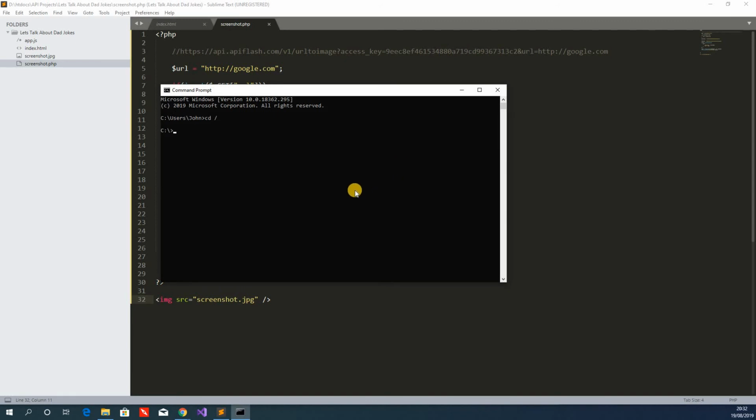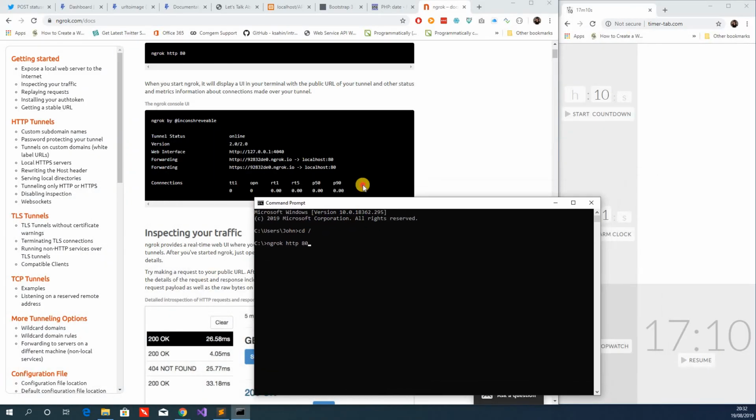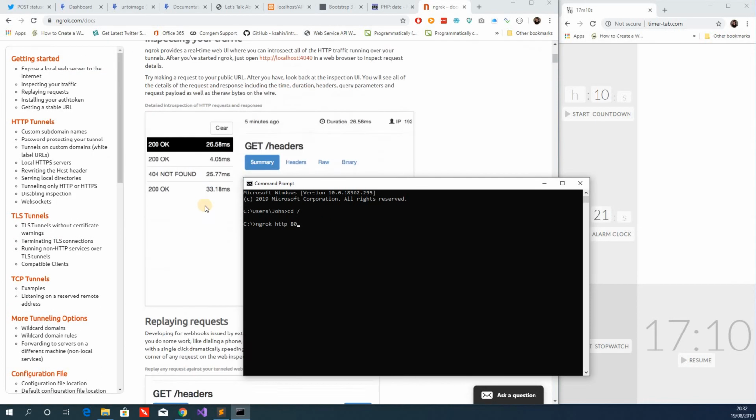There we go. So now I'm going to run ngrok, say HTTP. Is it just 80? I think it's just 80. Yeah, probably should be a bit more careful about this.